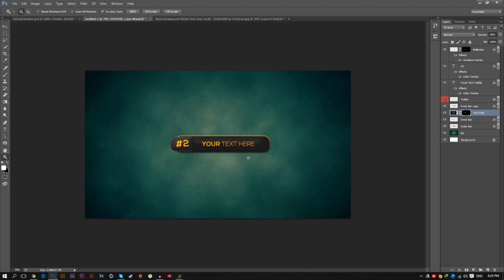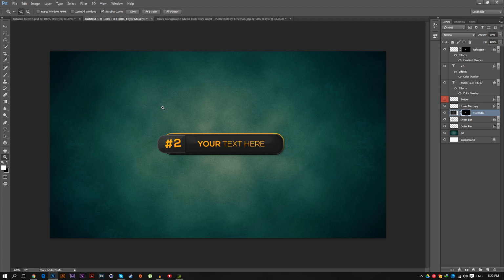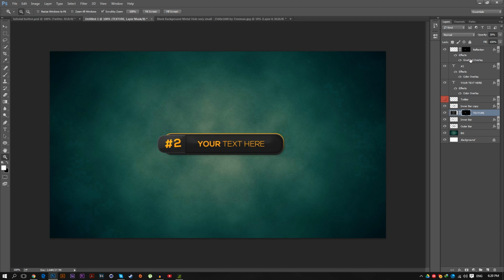Works great. So here we have the same button like this. Just make the text a little bit bigger. Here we go.